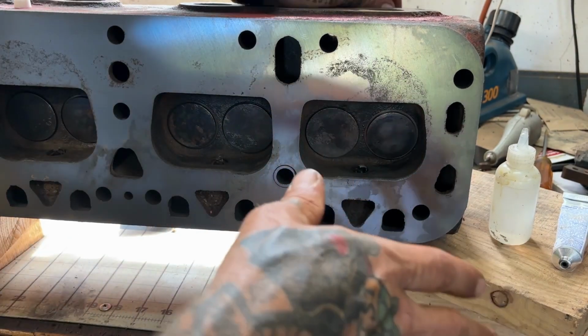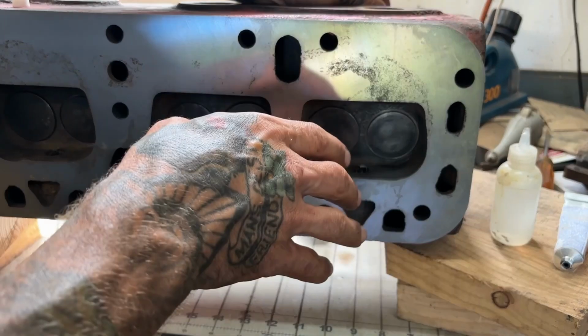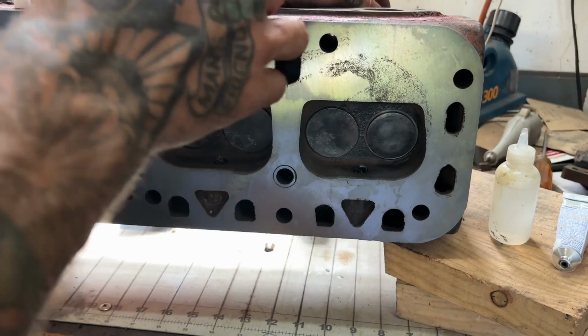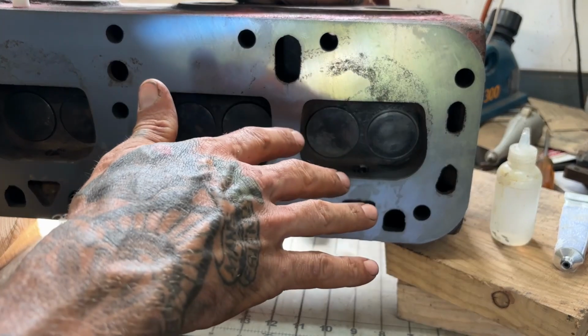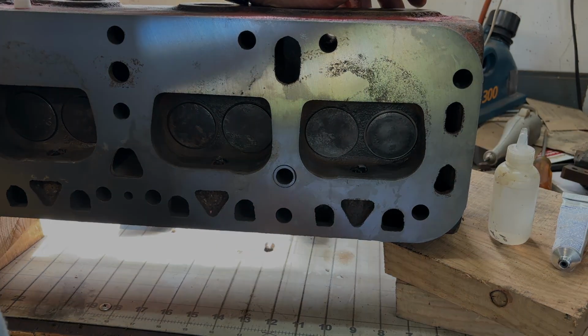Even if there's a trick to doing something on a motor, there are no real shortcuts. You have to take the time and do it right to get the results you want. So I'm going to go through here. It's going to be pretty boring to watch this on video, so I'll go through this and bring it back when we're about to put this head back on the motor.